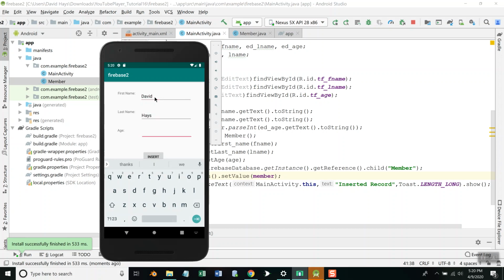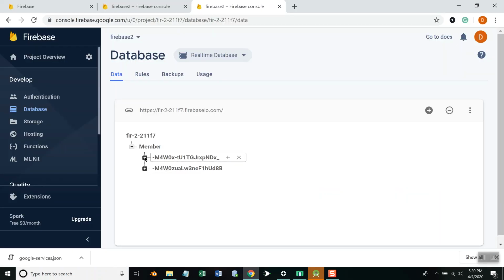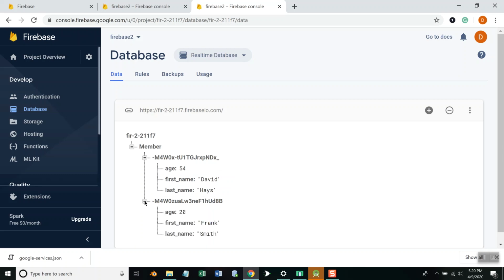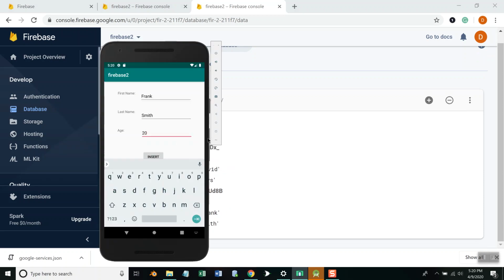David Hayes 54. Click insert. Inserted record. Frank Smith 20. Click insert record. Okay. Come over here, expand these. David Hayes, that looks good, and good. I have 2 separate records, and that's how you insert a record into your database.